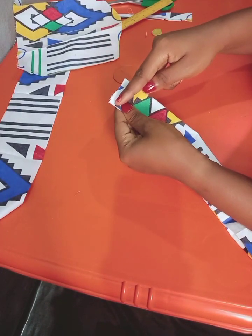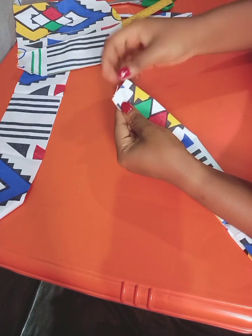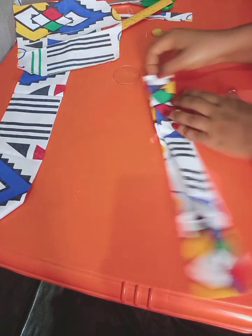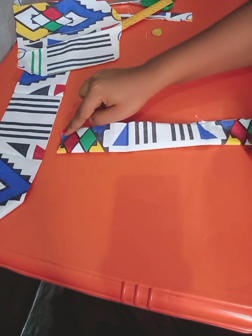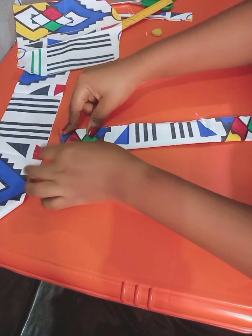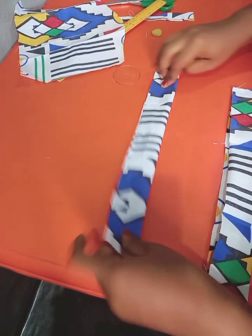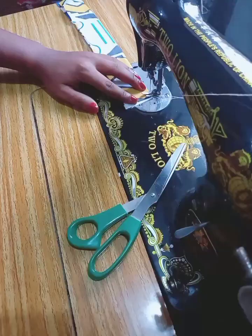I'm just taking maybe 3/8. I don't want it to have excess here, so I'm not taking a half inch, just 3/8, something small, and then I'll take it all the way down to this side. I'll keep going up to this length, then I'll stop there. All right, so let's go and do it. I'll do it and also do it on this other one. Okay, let's fix it and see how it comes out.